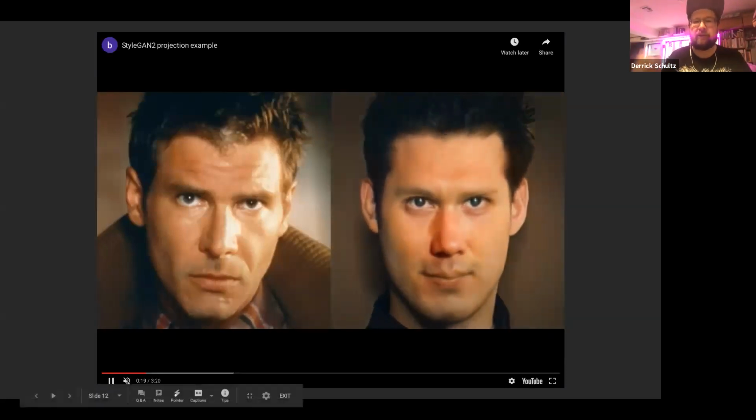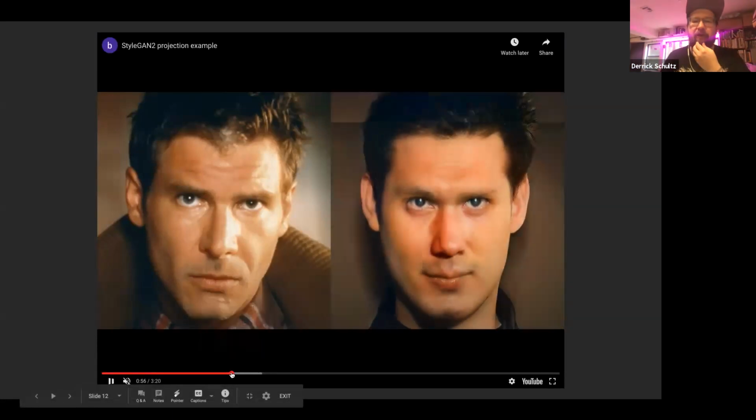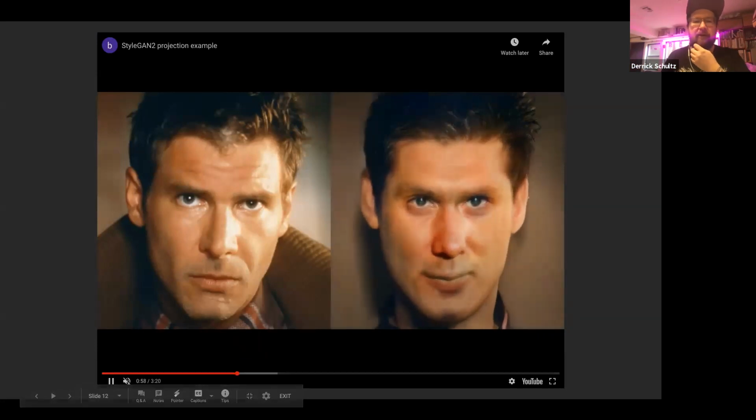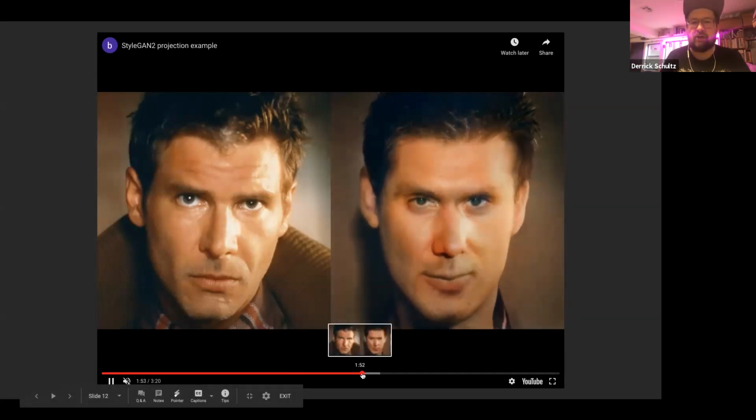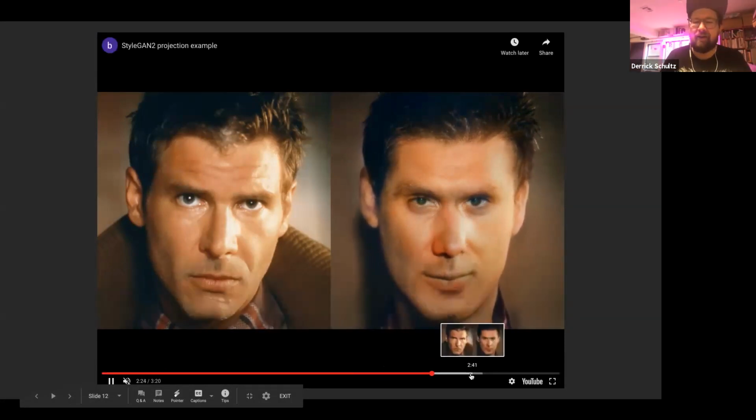So here you'll see it's almost like stuck in a space where it keeps sort of circling this image. Eventually it actually breaks out of this. And it does find an image that I think approximates Harrison Ford a little more. Until eventually it ends up in a place that is sort of like the bootleg version of Harrison Ford. Like if you ever heard an actor described as the B-list version of a celebrity, it's like that. So we're gonna look at how to demo this after the break. But this is basically the process for it.